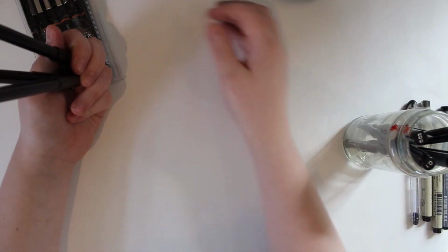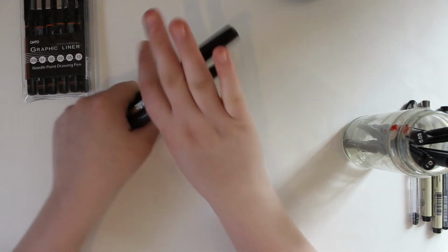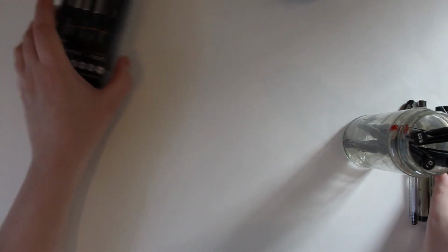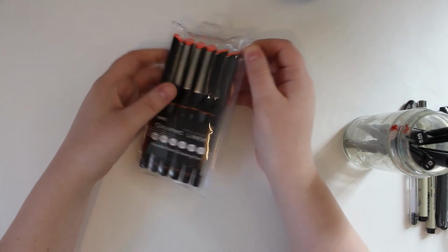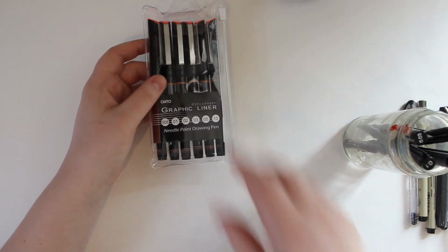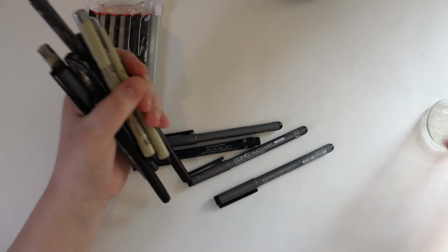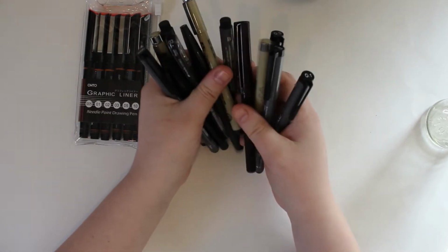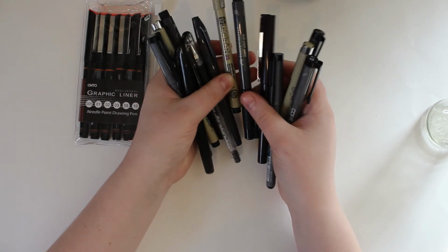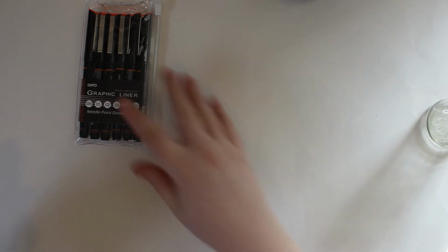Even if you have a sweaty hand while you're drawing, they'll smudge everywhere, which is a pain in the butt, especially now since I've started doing watercolor for my comics. You know, I can't have that. So I'm going to be testing these out along with all of my other ones. I think I'll be testing them in the order that I use them. So we'll be starting with the Pigma fine liners, and then the Copic fine liners, and we'll just go from there. So I'm going to draw out all the lines, and yeah.